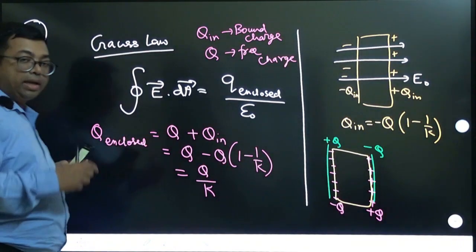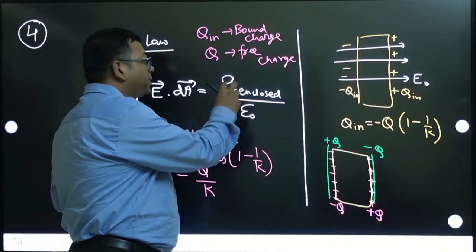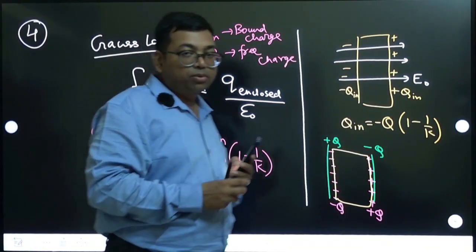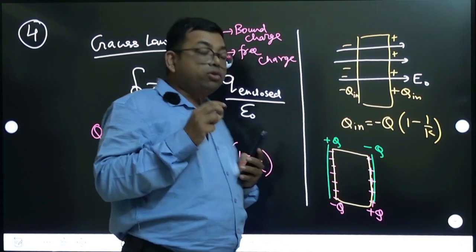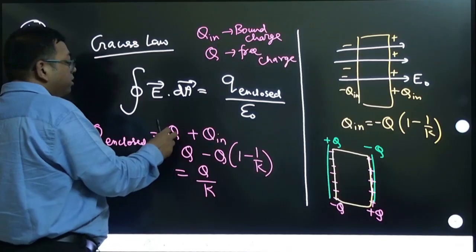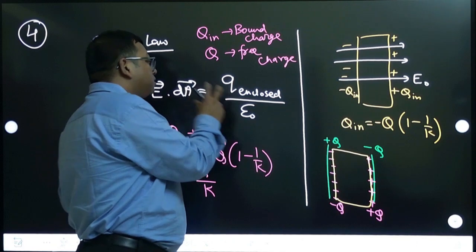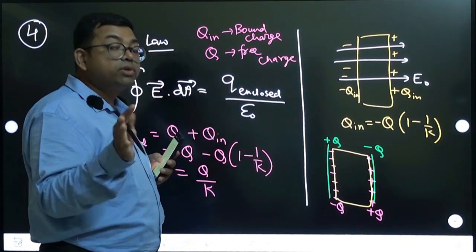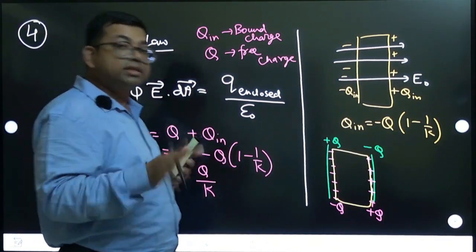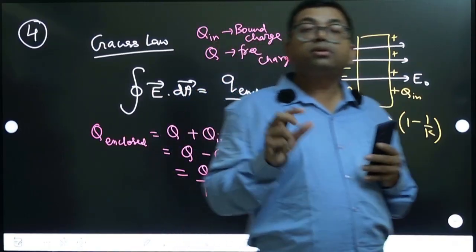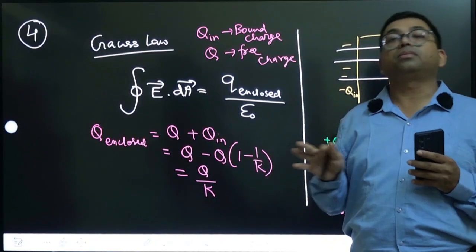So Gauss law actually does not change on the right-hand side. The only thing that happens is the charge enclosed. We have to take the charge enclosed as the total charge enclosed. The total charge enclosed includes the free charge as well as the bound charge in a dielectric. So this formula is not going to change. Still the charge enclosed is there, but the charge enclosed changes, that is a different thing. But Gauss law does not change in a different medium. Gauss law remains fundamentally the same.